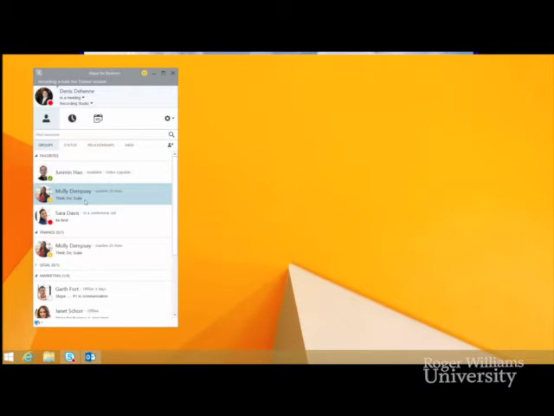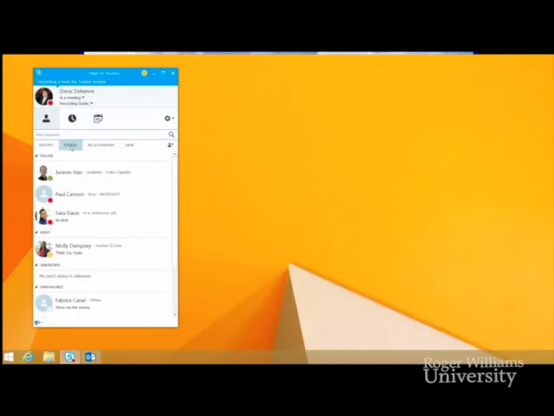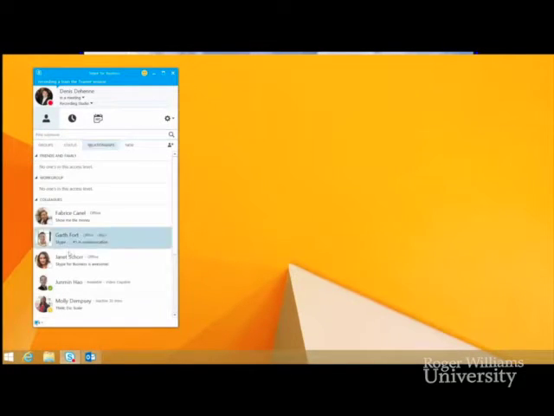The other element to this that I really wanted to call out is that right from this, I have the ability to look at people based on the groups that they're in. So are they in my favorites? Are they in finance or legal? Also, the ability to check them based on status. This is one that I typically use when I need to find somebody that's online for my team. I'll go in here and look to see who's available. As well, you can also base it on relationships. Are they colleagues? Are they in your work group? Are they friends and family?